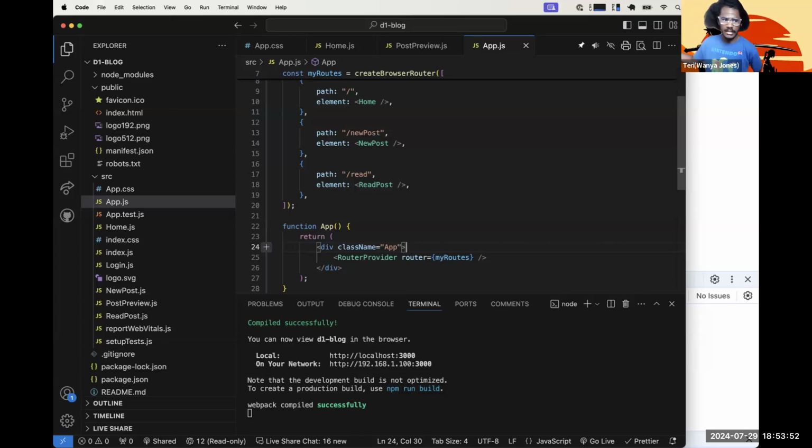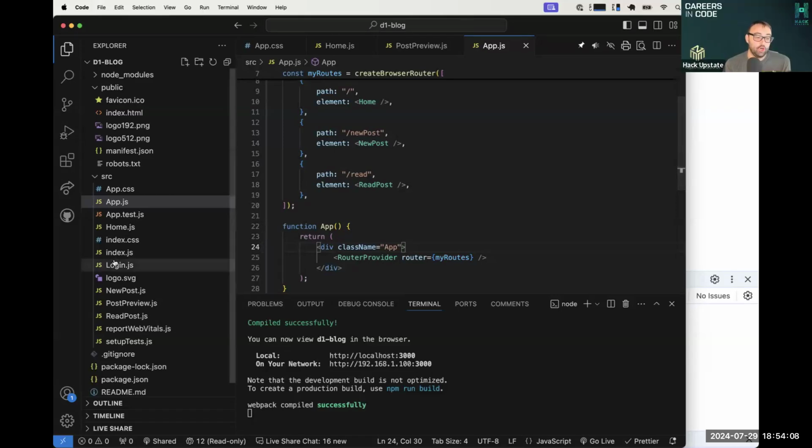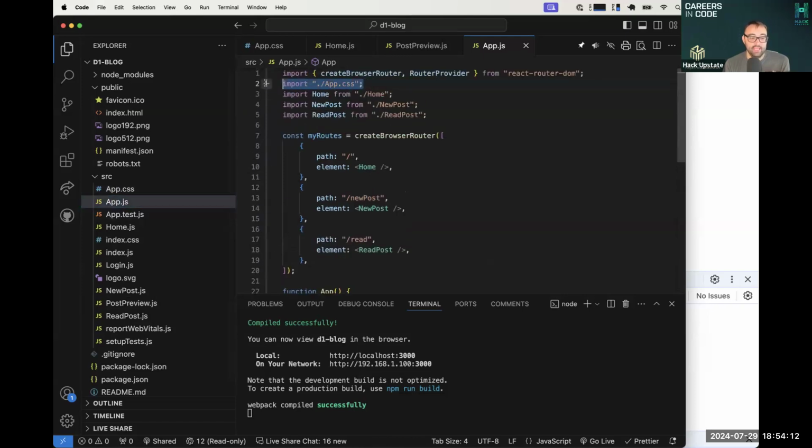And one other thing, we don't move the style sheet over to React. Like you know how you have to put the link with the CSS in vanilla JavaScript. We don't do that with React, right? You don't, because React does it differently. If we look in our app.js, we have imported our app.css. So instead of doing a link tag, we import it into the component directly. Very good question.